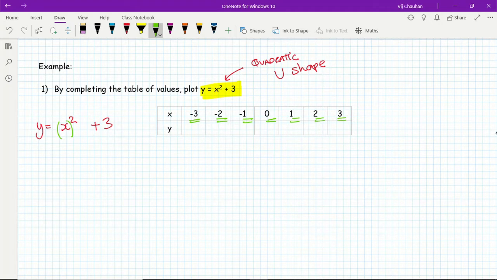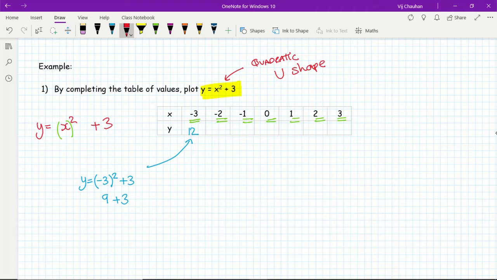So for this box here, I'm going to use y equals, I'm going to put a bracket, -3 squared plus 3. Now you might want to enter this on your calculator, although that can be quite fiddly. And if you are going to enter this on your calculator, make sure you're using brackets, because certain calculators don't like negative numbers. Or you can do this in your head depending on how easy the equation is. So here I've got -3 squared is 9, plus 3 is going to be 12.